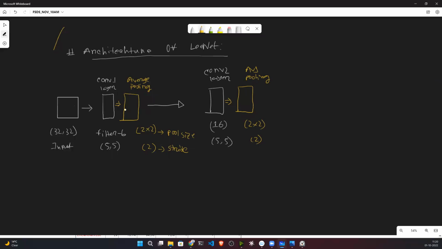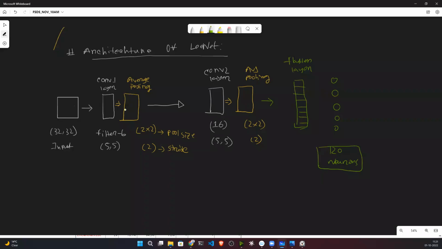Now they took this output and applied a flatten layer. So this is my flatten layer. Then they took dense layers.